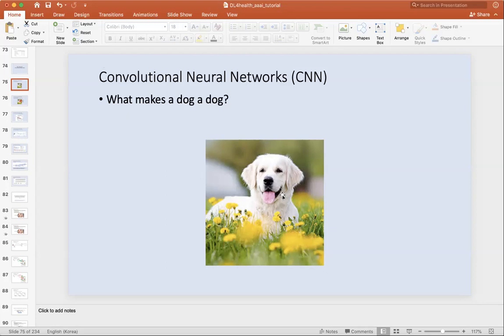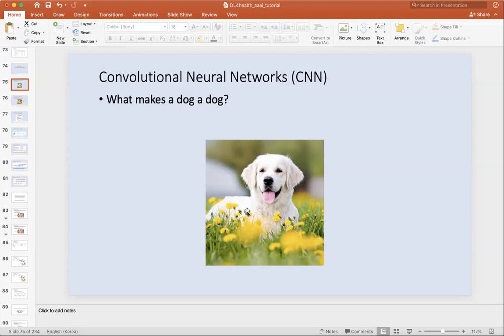Like what's the contour of the image? What's the color of the image? And if we're being more semantic, are there eyes, or tongues, or fur-like texture, something like that? You need to come up with your own set of features that the model should focus on.